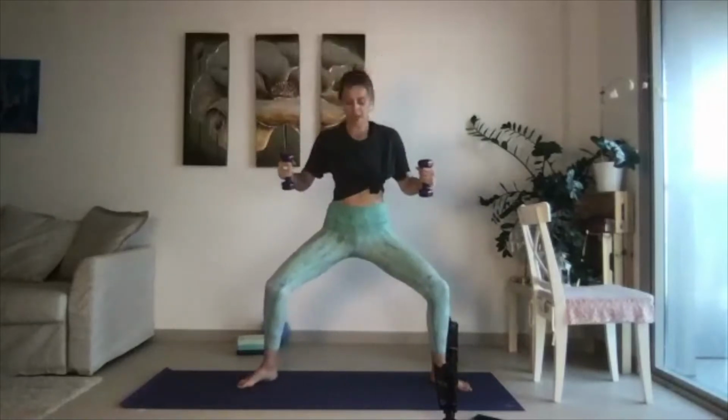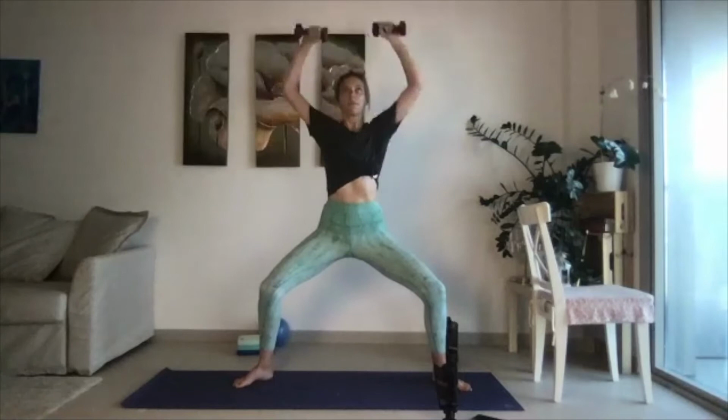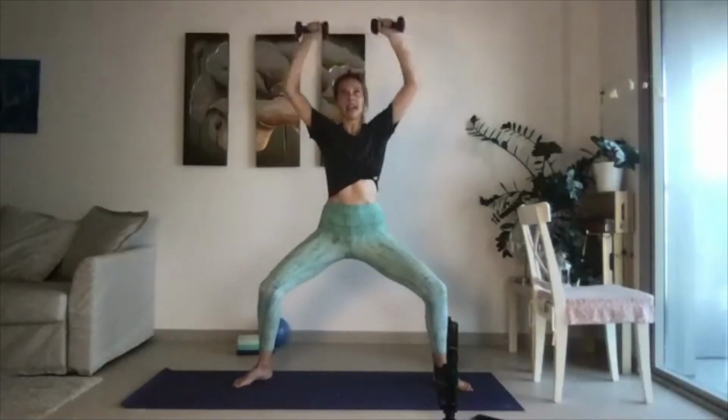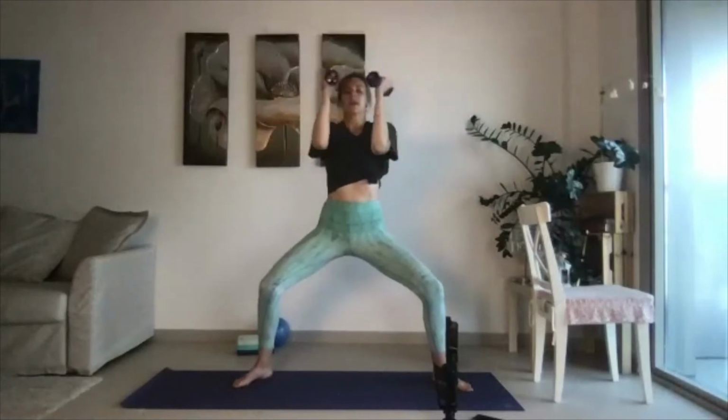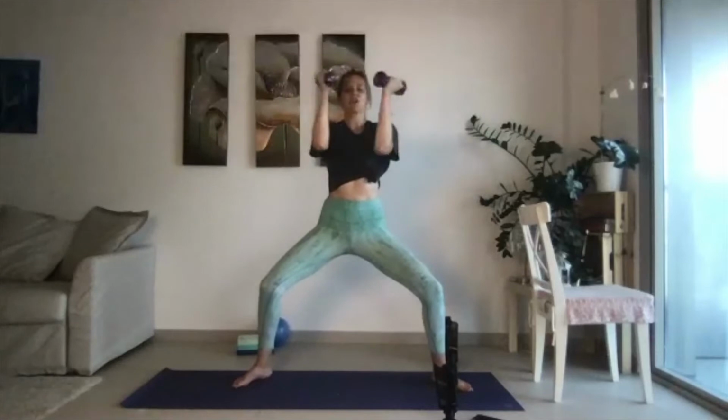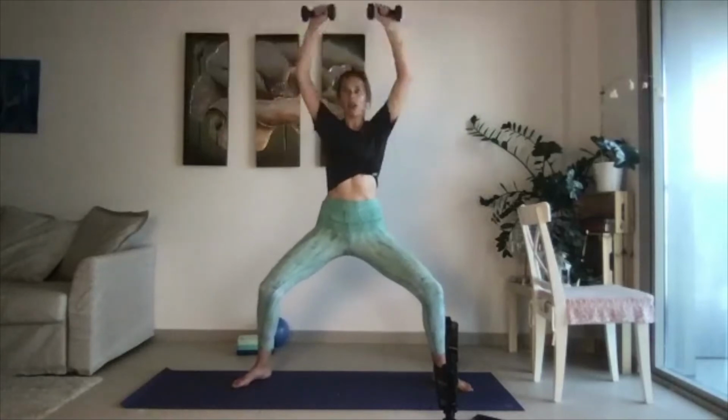Come all the way, bend through the knees. Lift your arms up, find these goalpost arms. Curl the arms in, open them, press them overhead. So we're doing a few different arm moves in this goddess. In this pose, you want your weights to be always in your peripheral vision, so you're not drawing your elbows too far back.